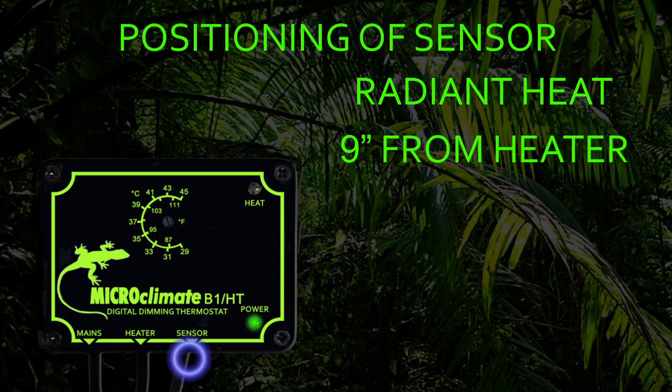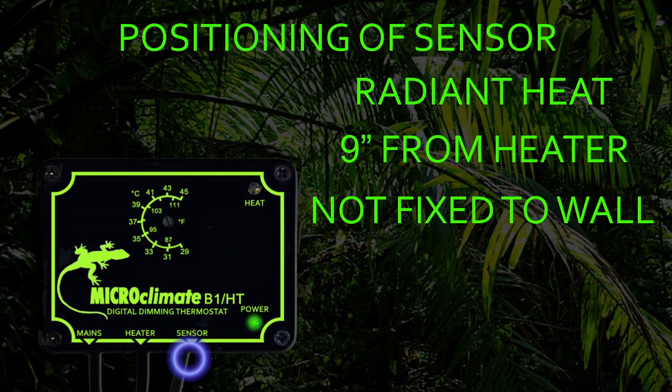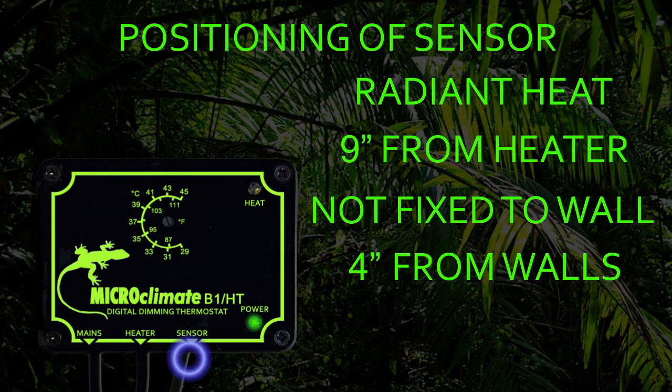The sensor should be positioned at least 9 inches away from the heat source. The sensor should not be fixed flat against the wall of the vivarium, as this will give the thermostat false readings. We recommend the sensor should be at least 4 inches from the walls of the vivarium.